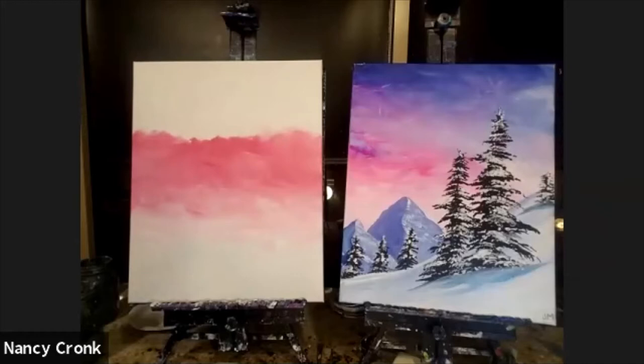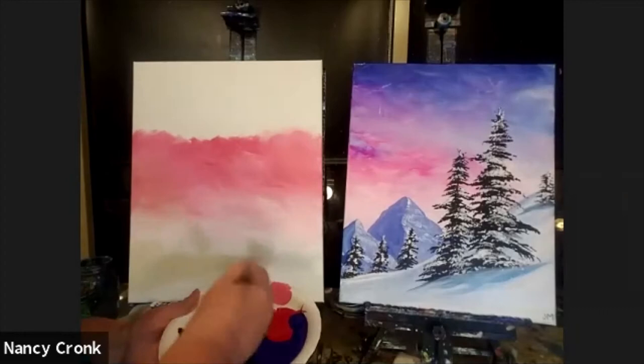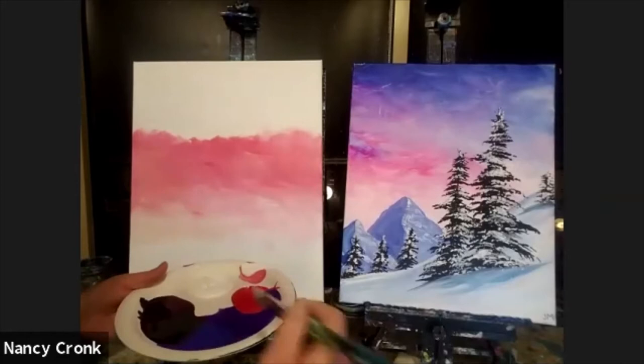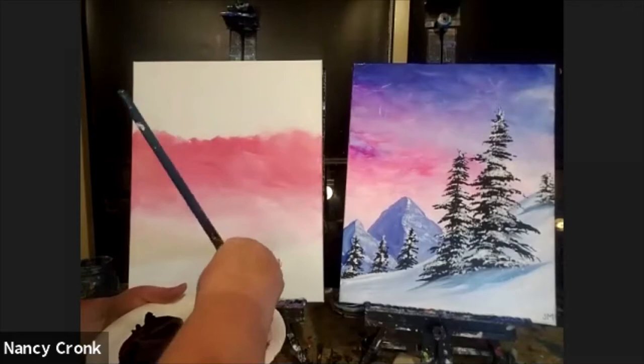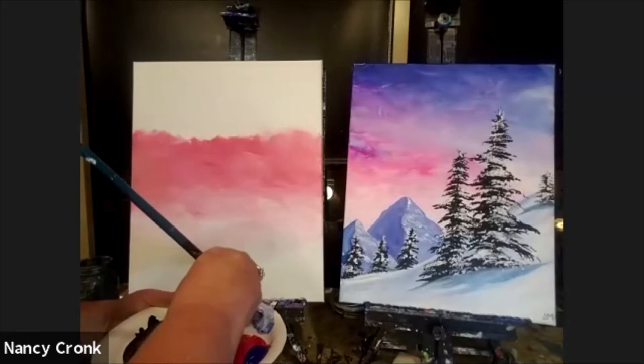All right, so after we get that pink on, what I'm going to do is make a new pile. I'm going to use some white, and I'm going to pick up that pink that I made before, and then I'm going to pick up some blue. I don't want to use all my white. I don't want to use all my blue. I just want to mix a little at a time. Don't use all your red. Just mix a little at a time so that if you don't like it, you can throw that away and you'll still have enough paint to continue.